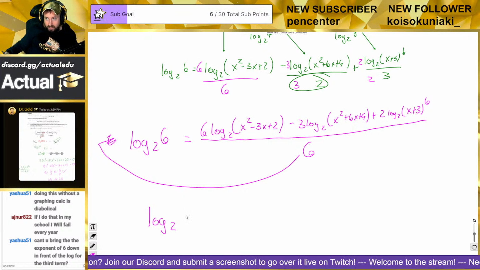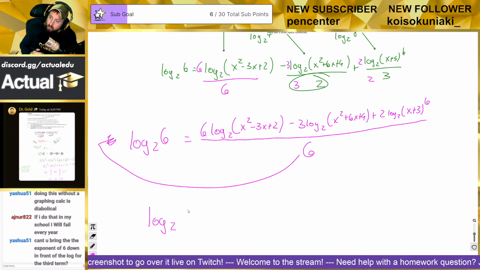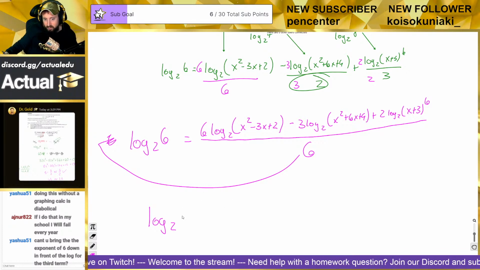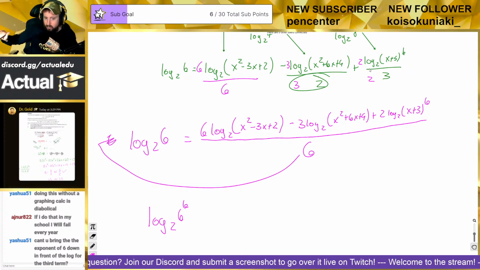Can't you bring the exponent of 6 down to the front for the third term? Oh, you're actually quite right. Yeah, I could have done that. That would have been a simplification. You're right, Yashua. Yashua brought up a good point, I could have dropped this 6 already, which will end up canceling something, but I wanted to keep everything as the same denominator. We'll worry about the exponents in a bit. Okay, cool. And then that's equal to, this goes away, so you have all of this.